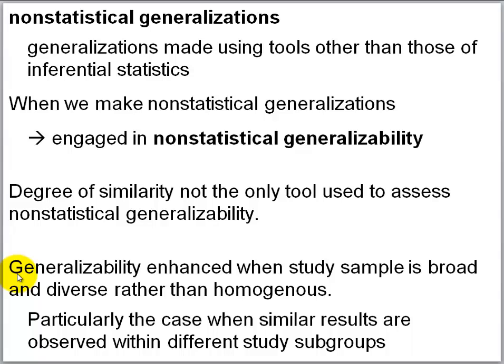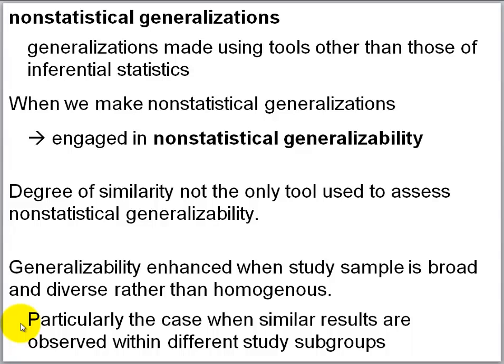Now one factor that bears on generalizability is the characteristics of the study sample. In a very broad way, if you have a diverse, widely varying sample comprised of people with many different characteristics, as contrasted to a narrow, homogeneous sample where many people have much in common, well, if you've got that broad, diverse sample, in a general way that suggests that the findings may have greater generalizability, or at least generalizability to a wider group of settings.